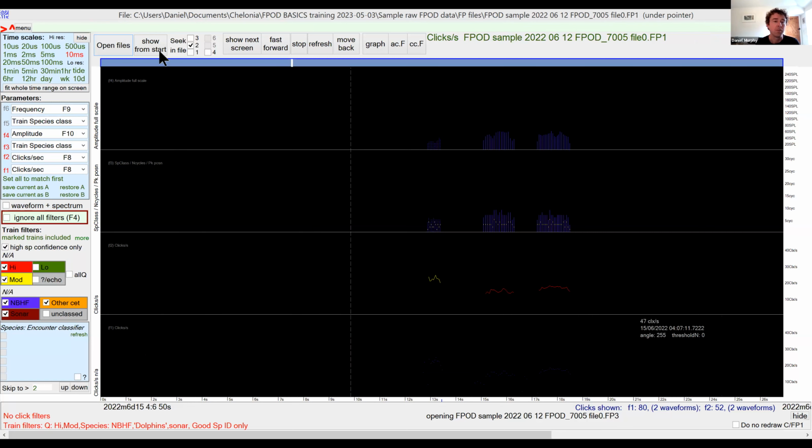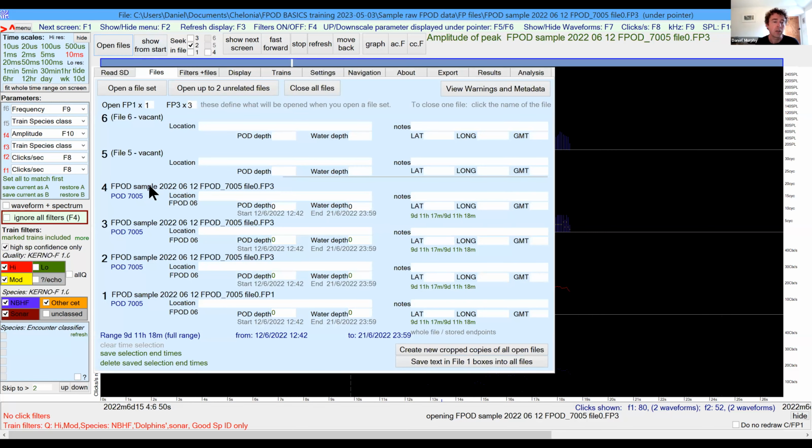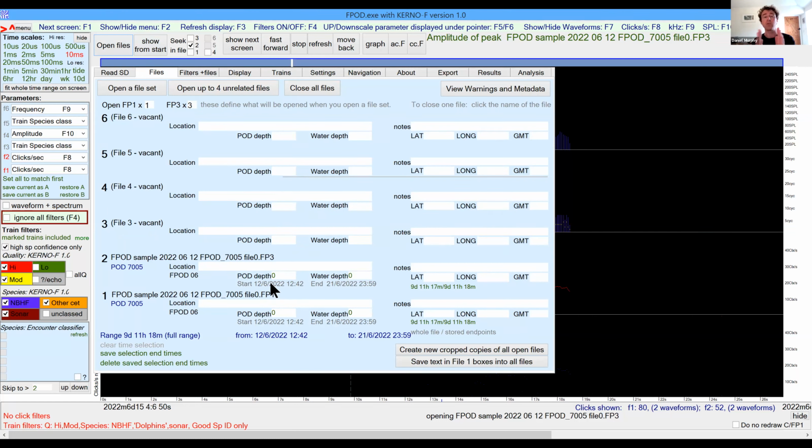Right. So again, I'm going to close two copies, because all I need is one copy of the FP3 file and one copy of the FP1 file. Because what we're going to do is change the clock in both. We want to change it in both files, otherwise they'll be out of line. So we want to simultaneously change the clock in the FP3 file and the FP1 file.